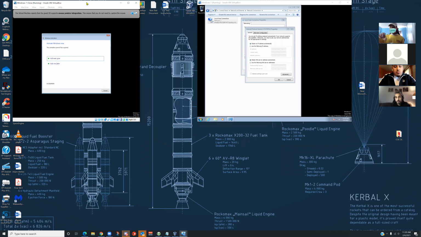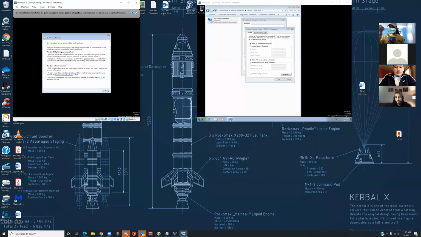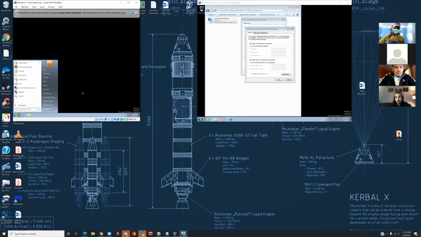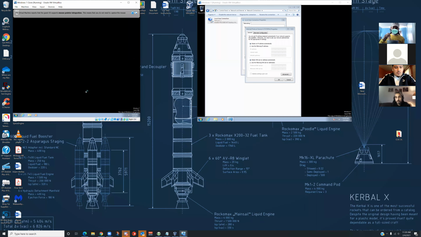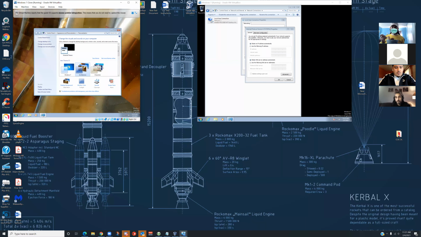I have to move these a little bit apart. The zoom bar is getting in the way. Can everybody see both of these operating systems, or? Yes. Okay. All right. So this one is coming up just a second. Let's give it a different background so it looks better. Okay.